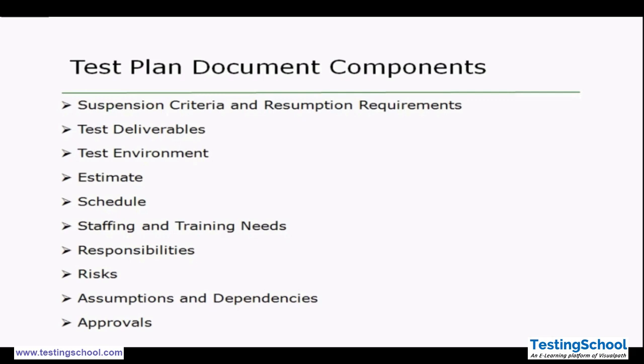Then the staffing and the training needs, like how much manpower we need and what the training needs would be for testing this application. If that particular application requires any specific tool, then our user should get training on that particular tool. So what is the training need? All these things we will mention in the test plan document.